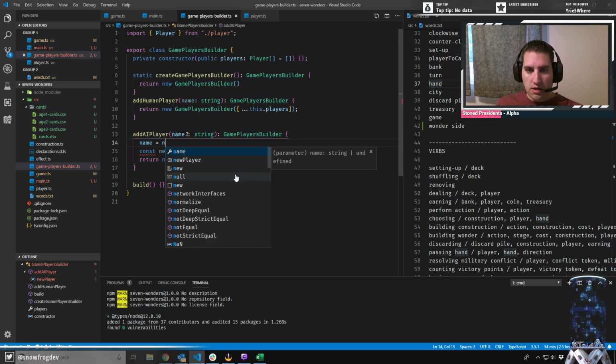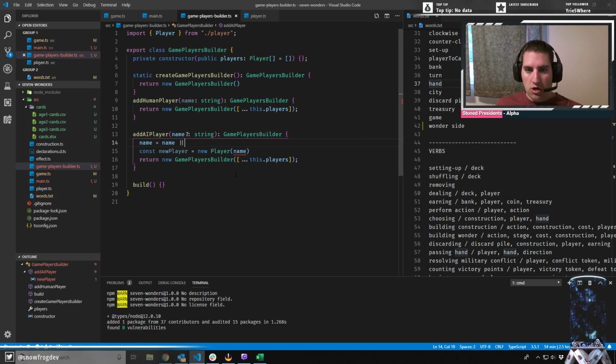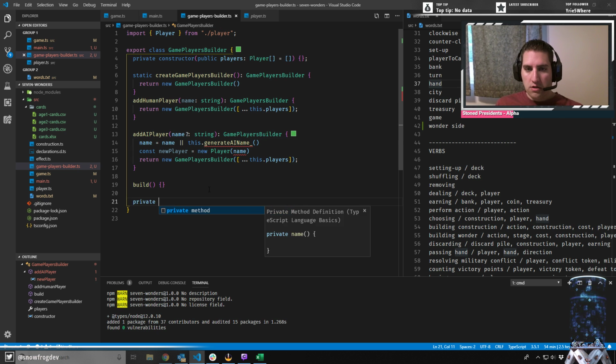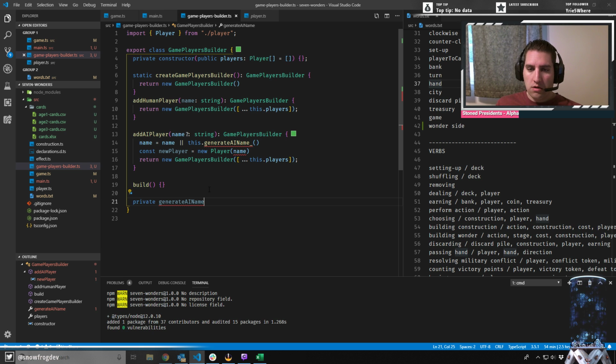Name is equal to name, or this dot generate, what did we say, AI name. It's gonna be private. Private, generate AI name.